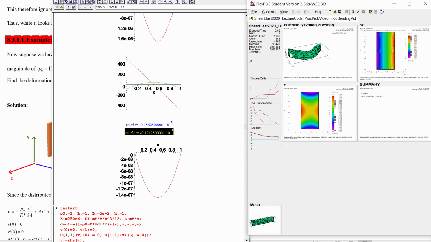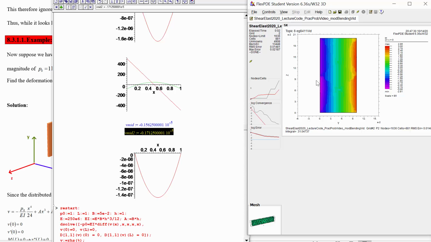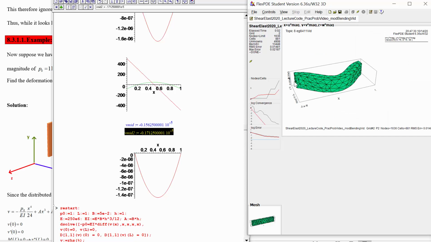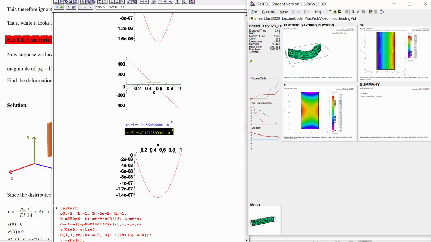So at Y equals 0, at the low Y value, we've got a high compressive axial stress in X, and at the high Y values, we've got a high tensile axial stress in X. So what that means is the X direction is pushing out on the bottom here and pulling in on the top to stop it from just bending and forming a pin support there.